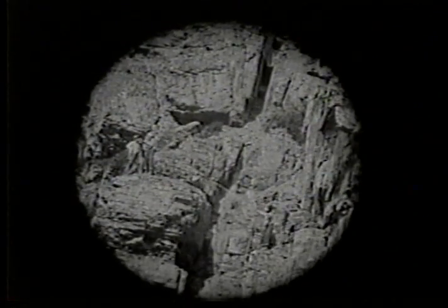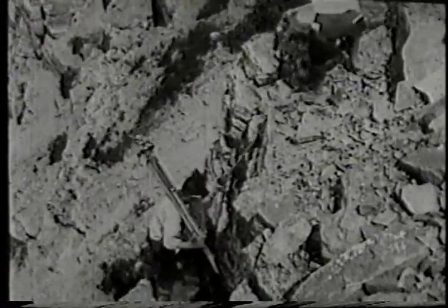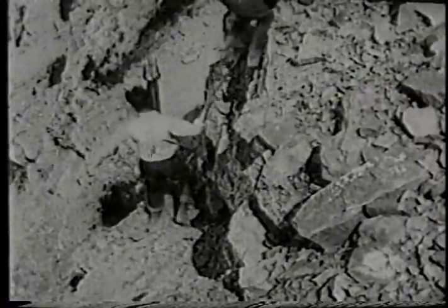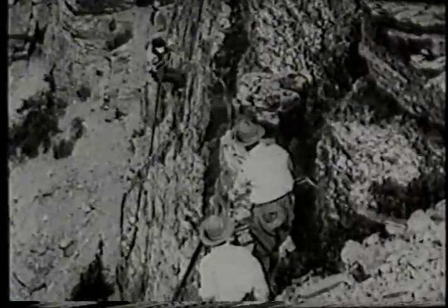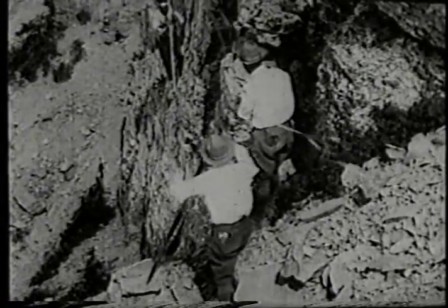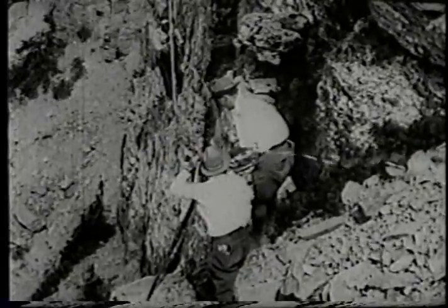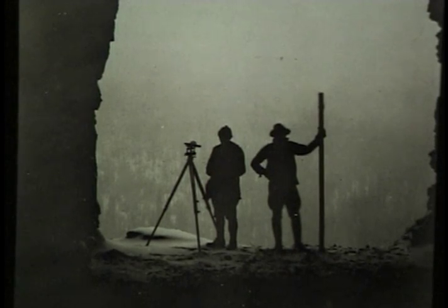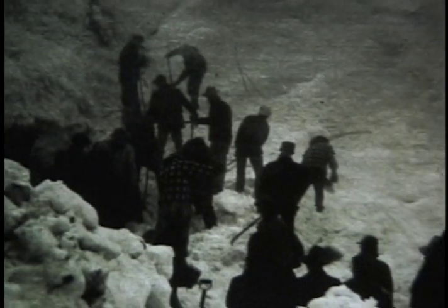In September of that year, a survey crew tried to find the best route. Equipped with only transits and ropes, they raced against the approaching winter to map a 21-mile path over the Continental Divide. Men hung over cliffs, dangled by ropes, and walked along narrow ledges once reserved for mountain goats. The work was not for the weak. In only 3 months, the crew suffered a 300% turnover.